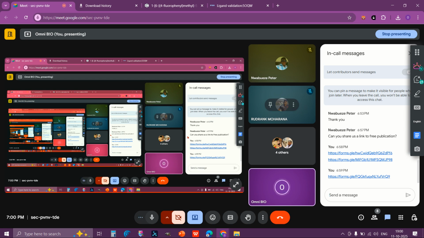Kindly join earlier because tomorrow we will have a lot of work, and we will learn a lot of things. A few people I can see are new, and they want to learn this tool and the molecular docking process in a proper way.